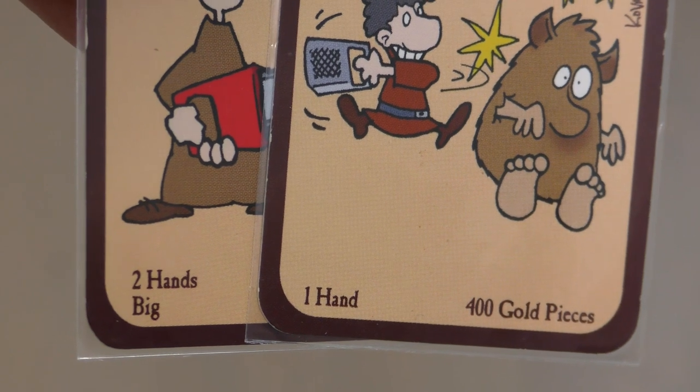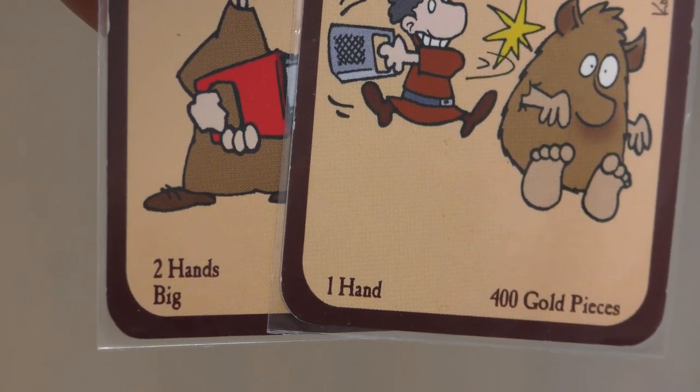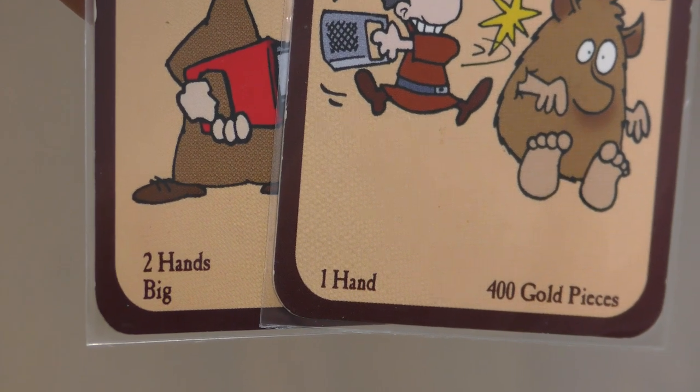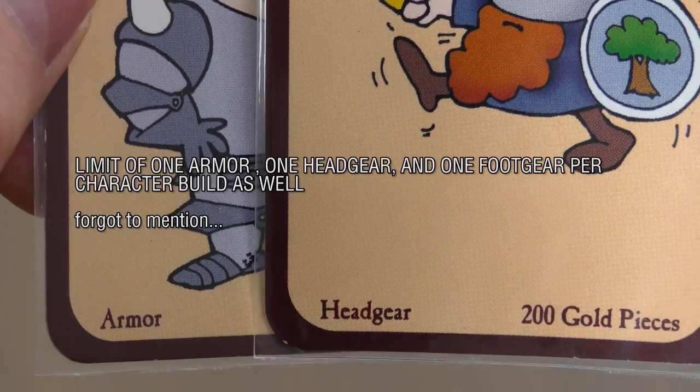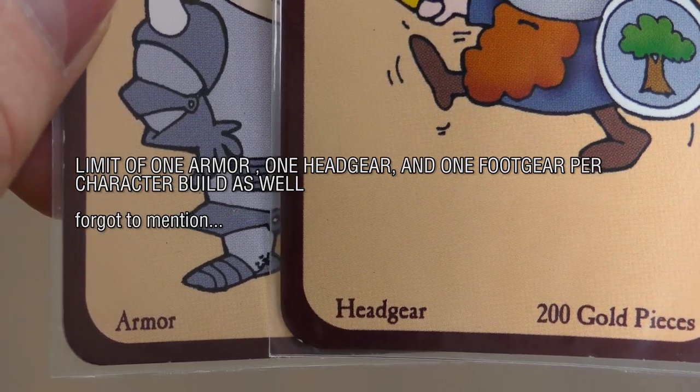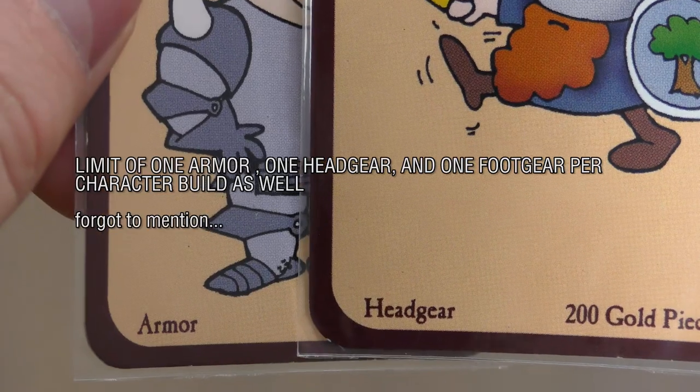Now, what's really important to understand is you can't just equip any treasure card that has bonuses on it. At the base level, you have two hands, so you can only carry items that will either have no hand limit on it or just say one hand. But if you carry an item that says two hands, then you can't carry any items that say one hand, because you already are using two hands to carry that weapon, if you think of it in that sort of aspect. You can't carry more than one big item at a time.